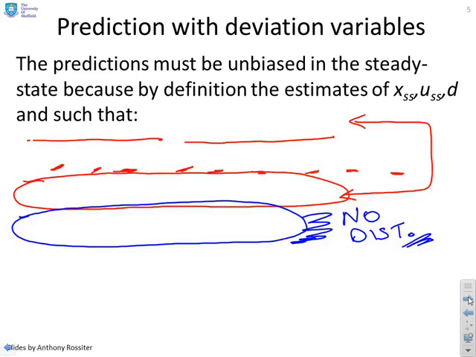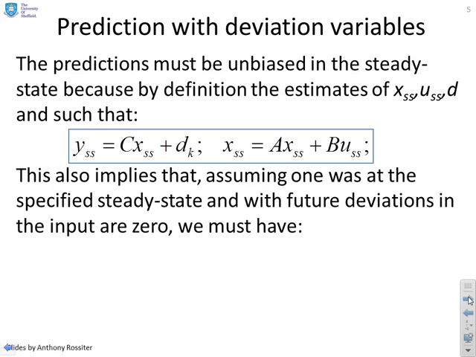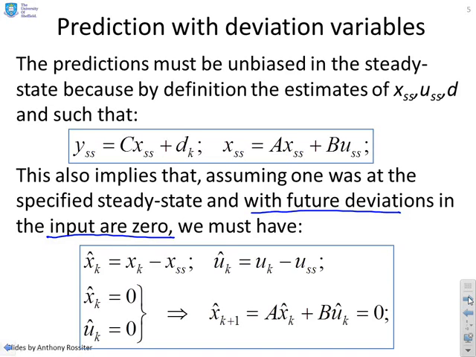Let's predict then with deviation variables. I already know that the steady-state is defined by that. And what this implies is that if I look at future deviations and the future deviations of the input are zero, then this is what I must get. If the future deviations of the input are zero, I would also expect the future deviations in the state to be zero. And I would expect my prediction equation basically to be around the origin.